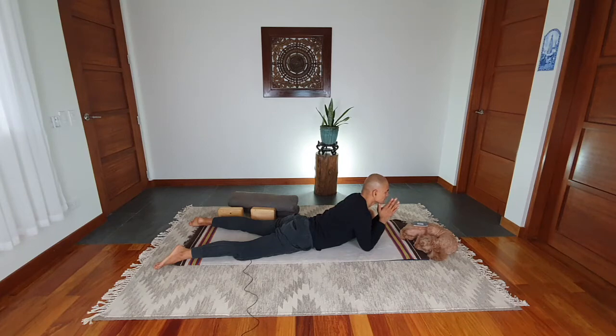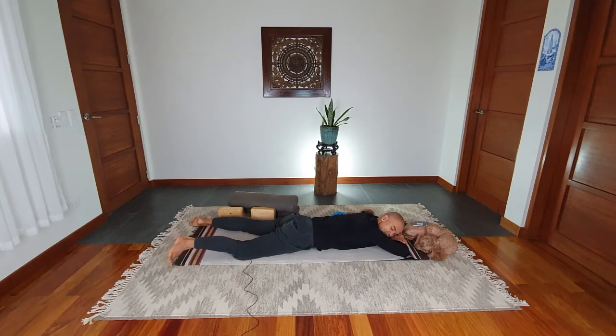If you're on your seal pose, you can now slowly come down on your forearms. You can continue to stay on your sphinx pose, or if it's too much for you, you can already slowly rest your forehead on your forearms. You can gaze towards the right. So let's all now come down on our forearms on a resting belly pose. Resting our forehead on our forearms facing towards the right side.